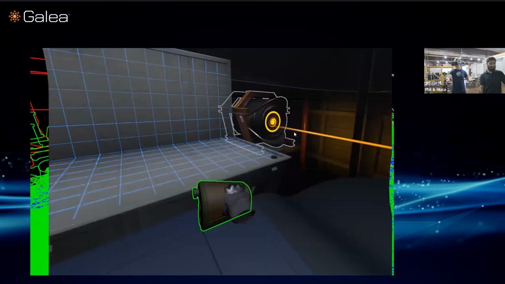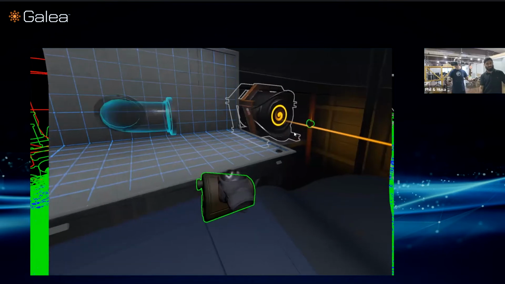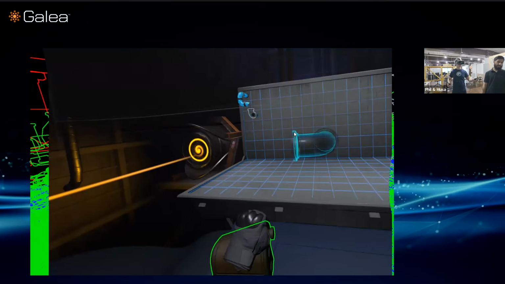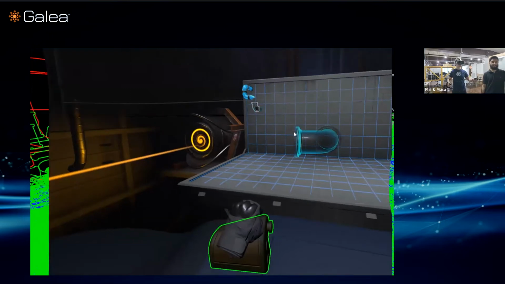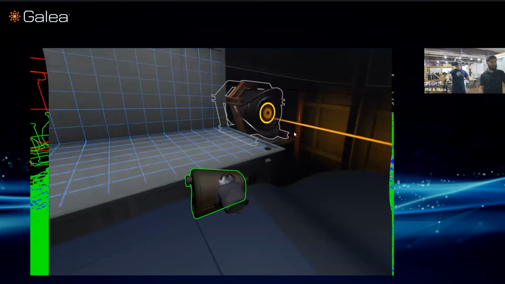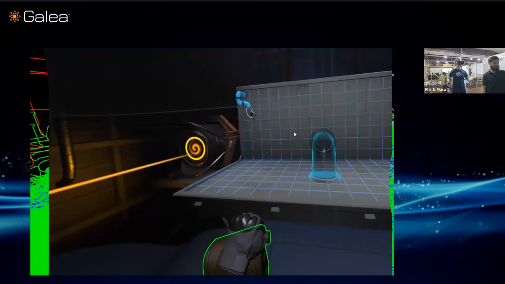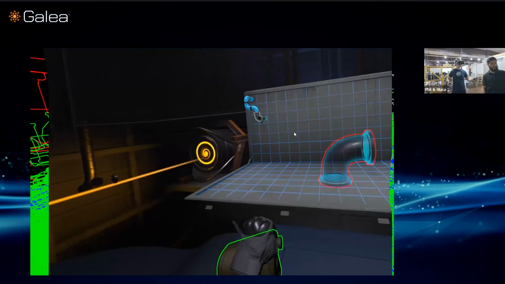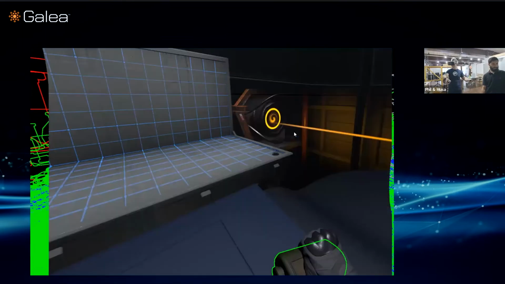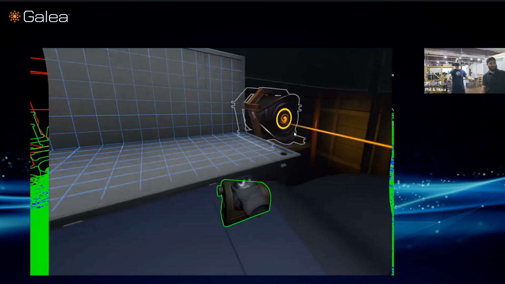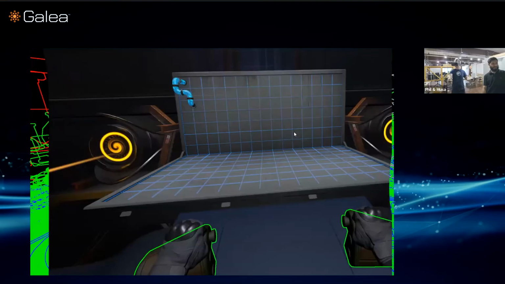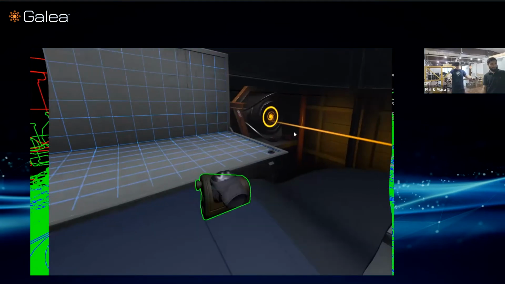As he's working on this, he's both using his hands and he's using his eyes. The eye tracking is used to look at which component he wants to use, and that allows him to select the component. Then he's using these face gestures, which we will describe in detail later, like movement of his cheeks and his eyebrows, in order to manipulate and place these components. So I'll just let him try and fill out more of the pipe, and hopefully he can outrun the goo that's flowing through the pipe.